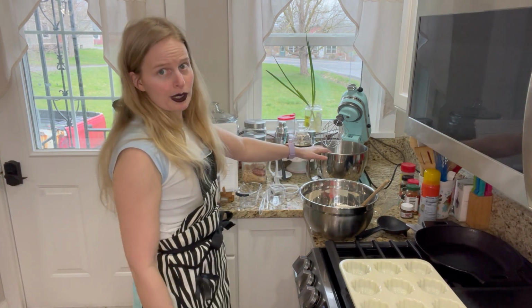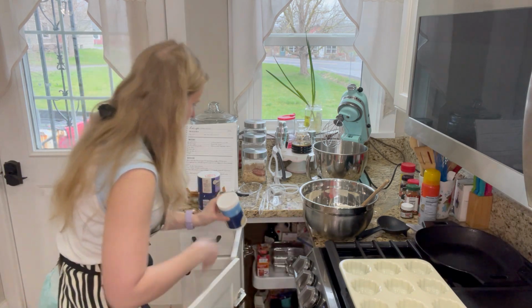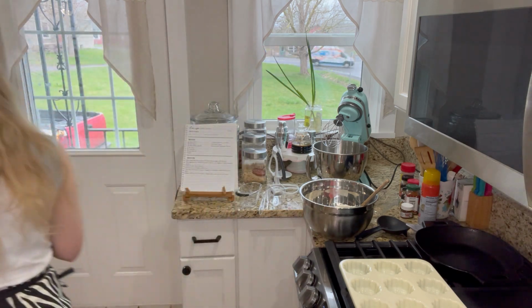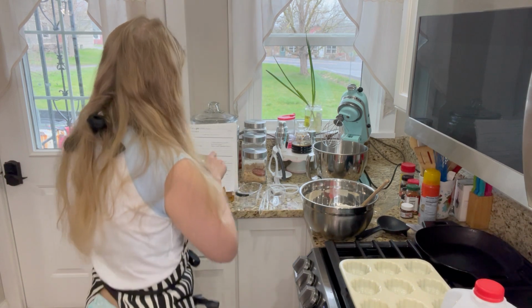So then in my stand mixer over here, I'm gonna use, while I'm at it, I'll put these ingredients away. So I'll eat them. I need milk. I need 3/4 cups of milk. So let me see. I think it's gonna be this guy.